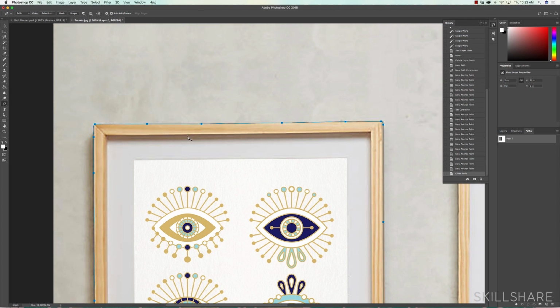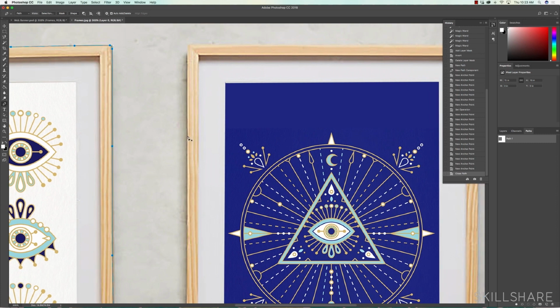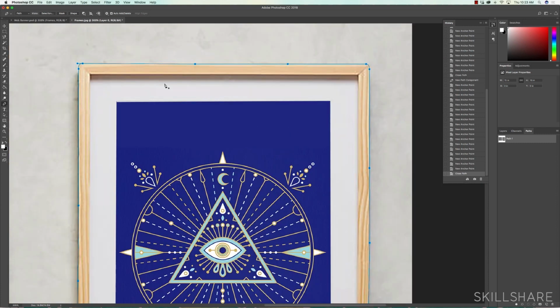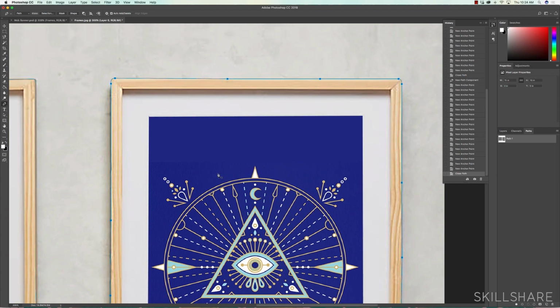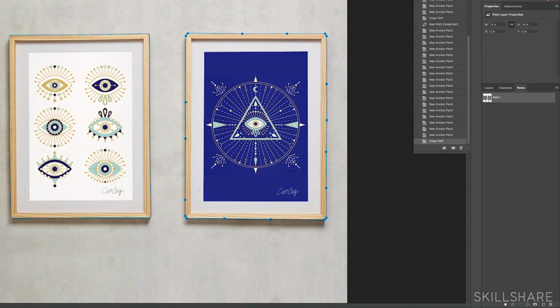Cool, so now that I've drawn the path around this frame, I'm just going to do the exact same thing with the frame over here on the right. Cool, so now I've finished drawing my path. You can see it over here on the right. I'm going to zoom out by doing Command 0, which fits my artboard to my screen. So now I have my path drawn. The path is in these two gray boxes.